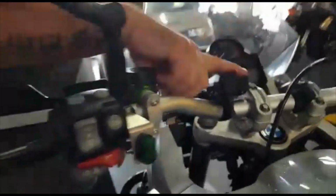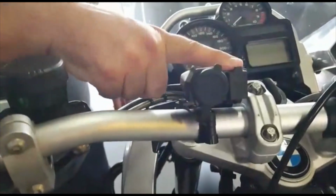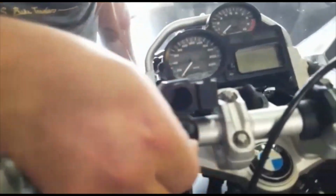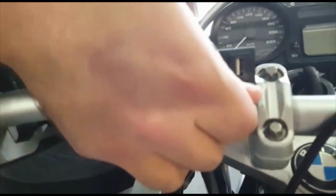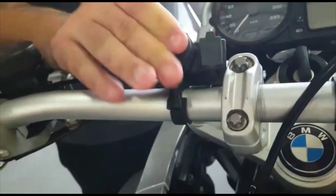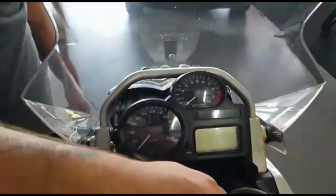This bike is fitted with a power socket over here, which is USB, and the auxiliary header plug. So for charging your phone, it's nice. Right, we're going to turn on the key here so you can have a look at the dash display.